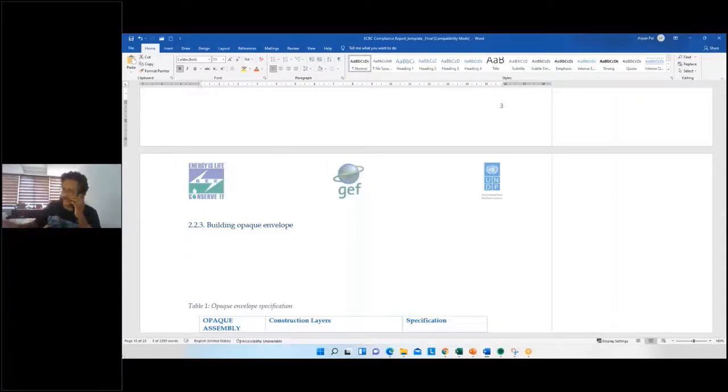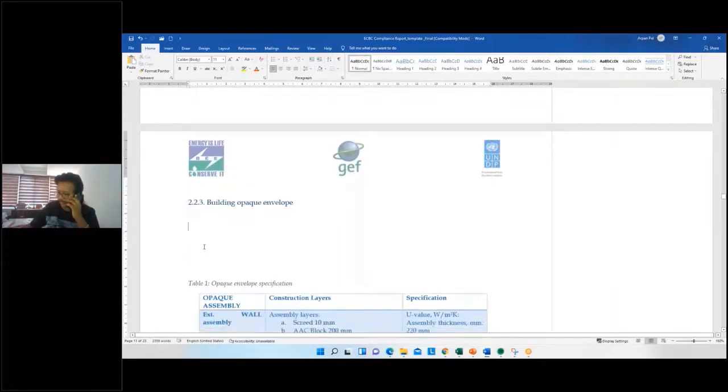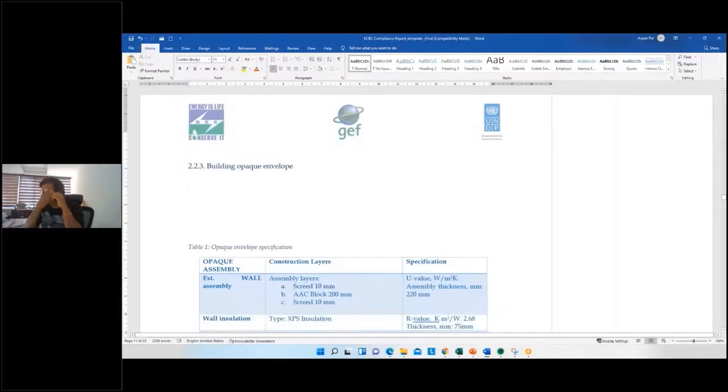Apart from the Appendix G that you already submit, you can prepare a report that details, okay, yes, you have done this, this is how we have done it. Attach as much proof as you can in terms of your specification sheet, cut sheets, sections from your sanction drawings, as much as you can.